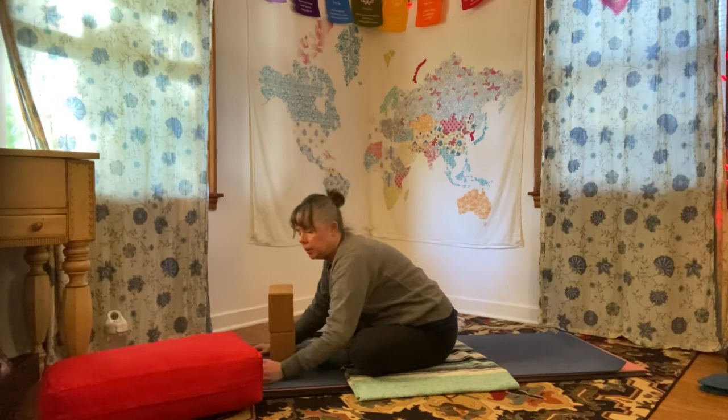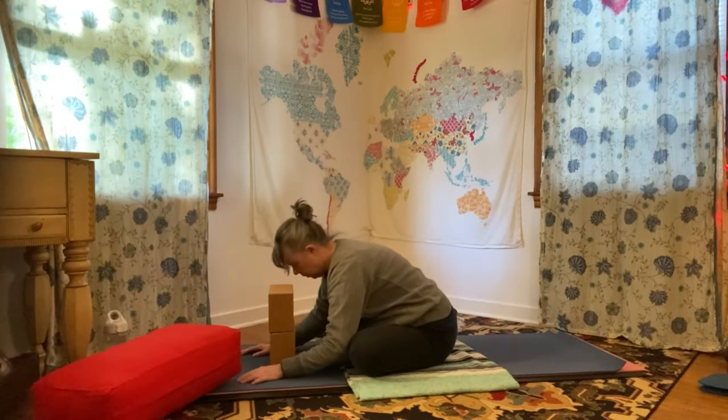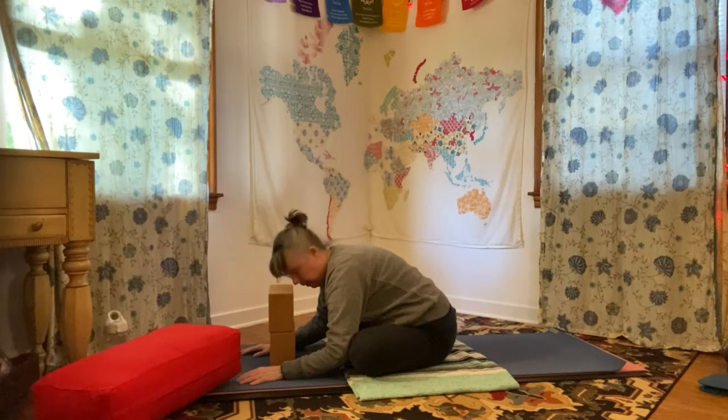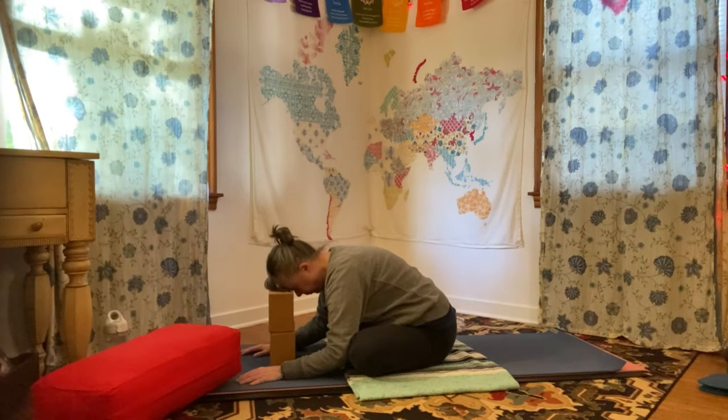Coming forward. You don't have to rest your third eye on blocks. You can just breathe and hold your head up as much as you can. This is just to keep that neck nice and long. Let your breath be full and deep.